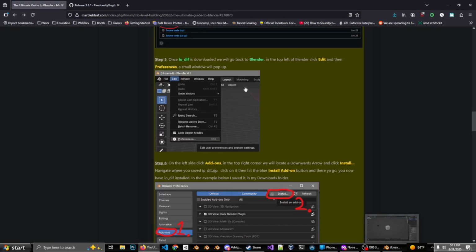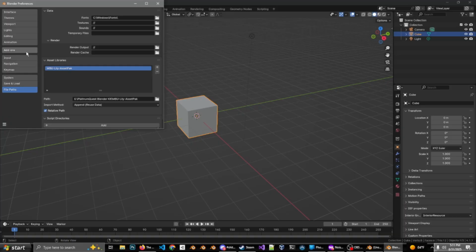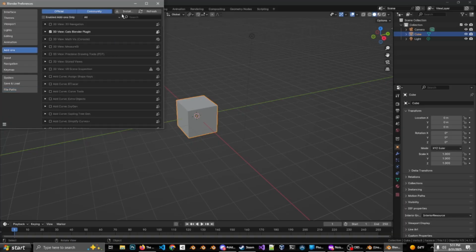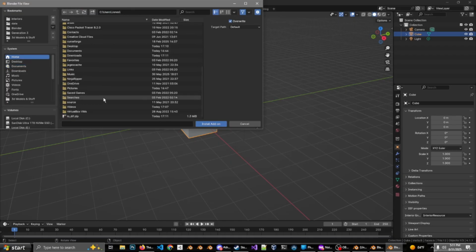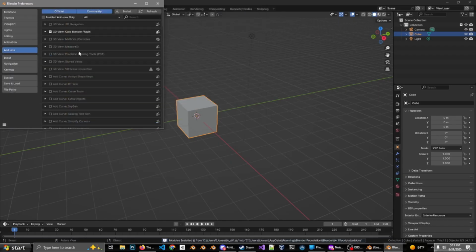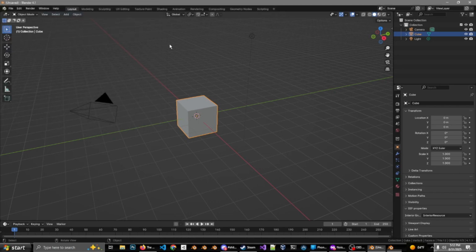Okay. Alright, so we've saved that file, so we're going to go ahead and go back to our Blender. Go to Edit, Preferences, go to Add-ons, Install, and we saved this in Jones, so io_diff.zip, and if everything looks correct, there it is. That means we've successfully installed the plugin. We can see import export torque diff.